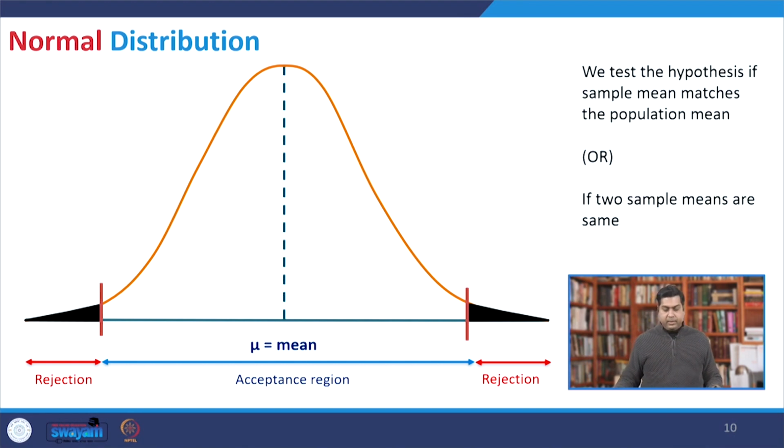Now, whenever your value is within the confidence interval, that is also referred to as the acceptance region for the value you get from the test statistics. But if it is beyond that, on this side or on the other side, it will be in the rejection zone.